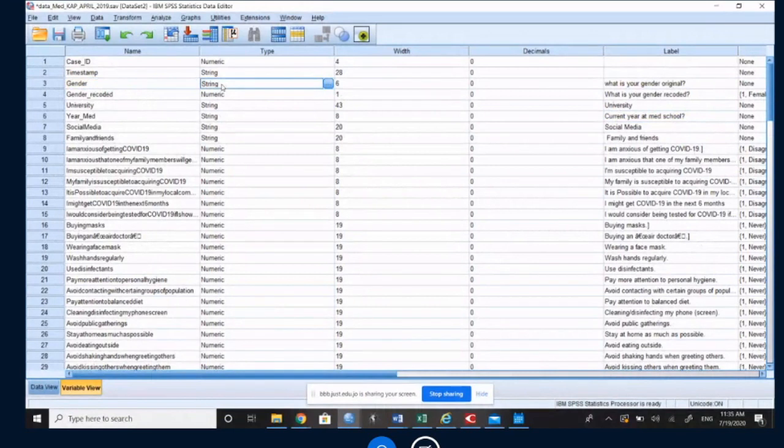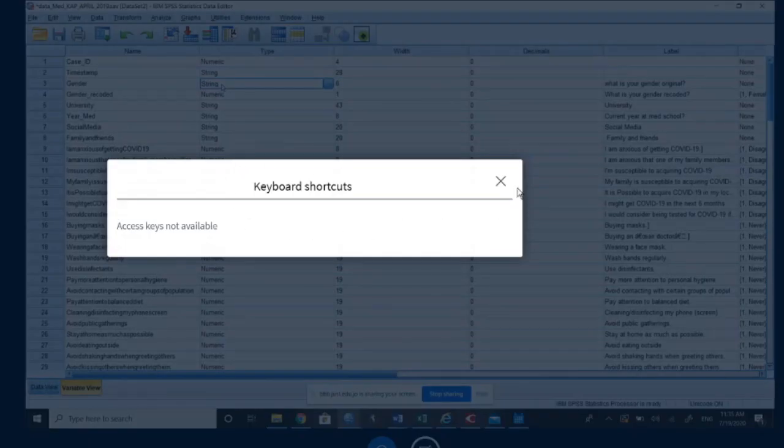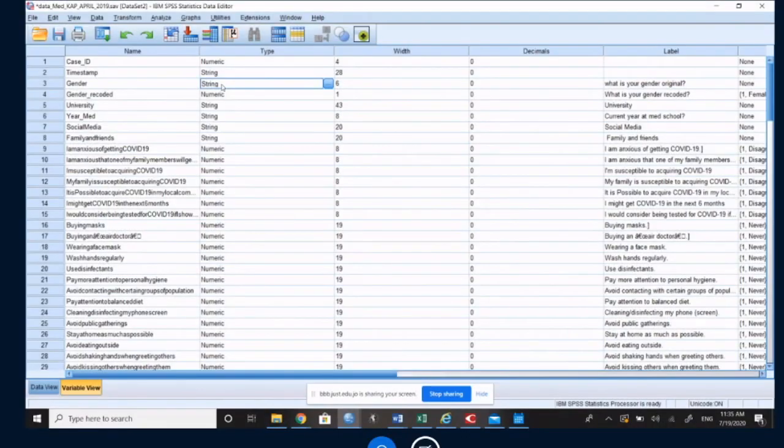We try to avoid string variables. String variables are hectic, they're hard to deal with. And if you have a space, it will give you a new variable. So if we do male space, it's going to be different than male. Male with a capital M is going to be different than male with a small m. That's why we try to avoid this and have numeric values. Now, numeric values, we say 1 is female, 2 is male, and then we label number 1 and we label number 2.